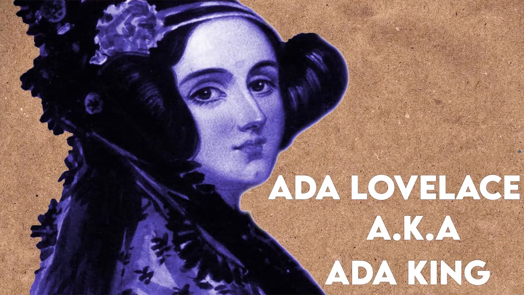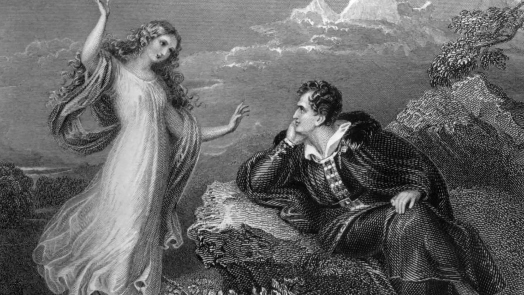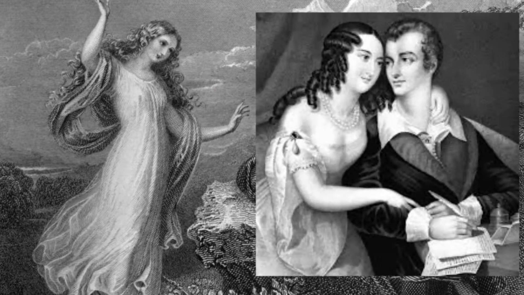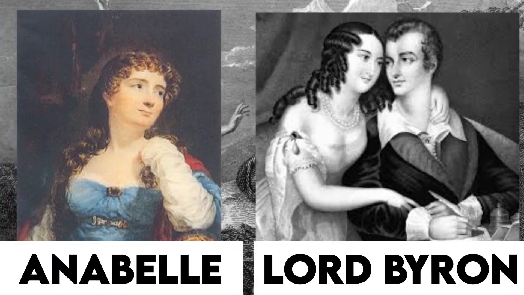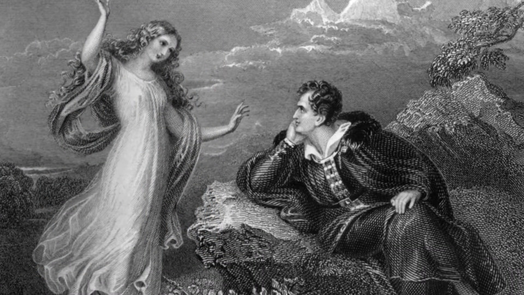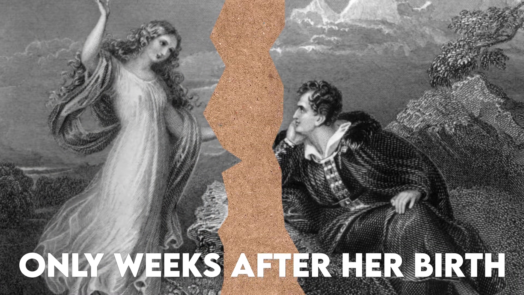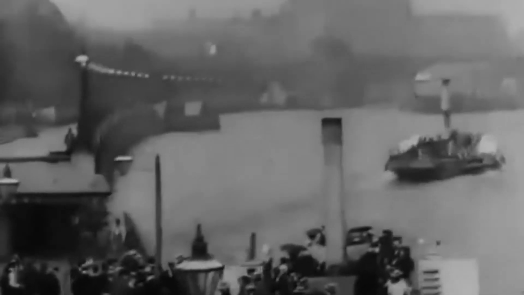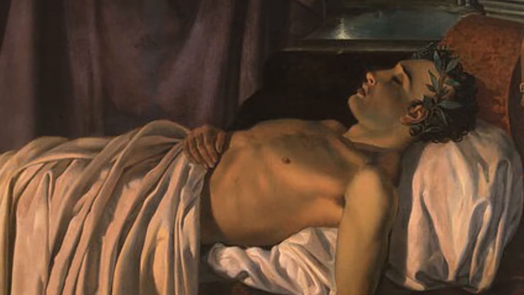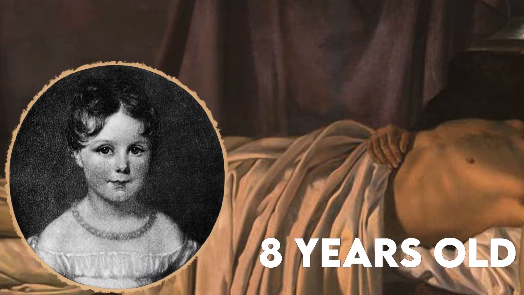Ada Lovelace, also known as Ada King, Countess of Lovelace, was born in 1815. Not surprisingly, the marriage of her parents—the Casanova Romantic poet Lord Byron and Annabelle, a religious and gifted mathematician—did not survive for long. They separated only weeks after her birth. A few months later, Lord Byron left England and Lovelace never saw her father again, who died in Greece from a fever when she was 8 years old.